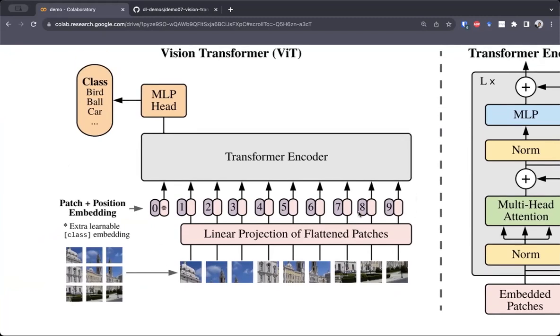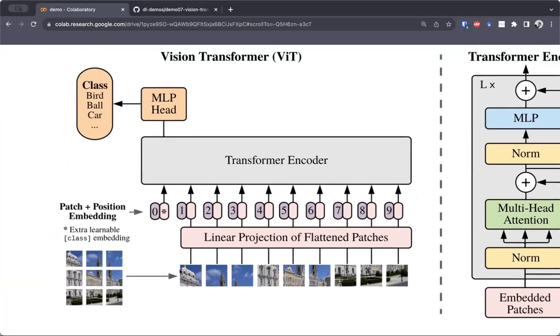Okay, so we can run a transformer on an image by converting the image into these different patches and treating the tokens in the sequence as each one of these patches. We can then pass this through a transformer encoder architecture, but then the natural question is, how do I interpret an output classification from a sequence of things? The way they solved that problem in this paper is that they gave it one more input token in the input sequence, which consists of an extra learnable class embedding here.